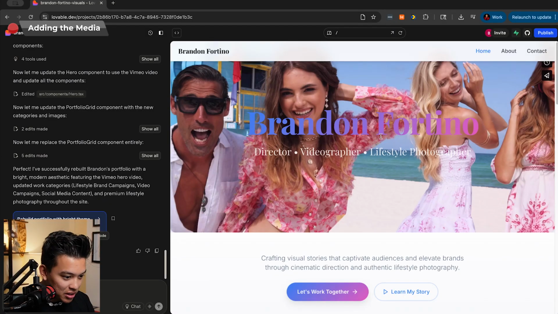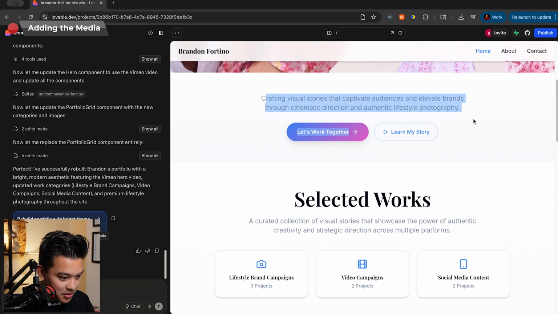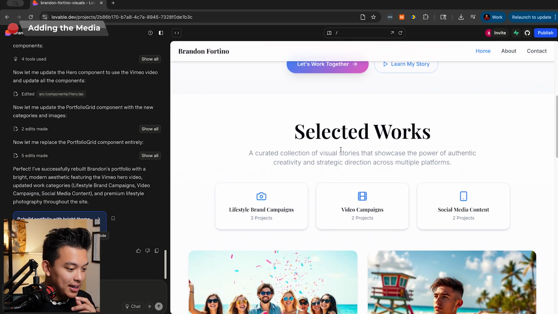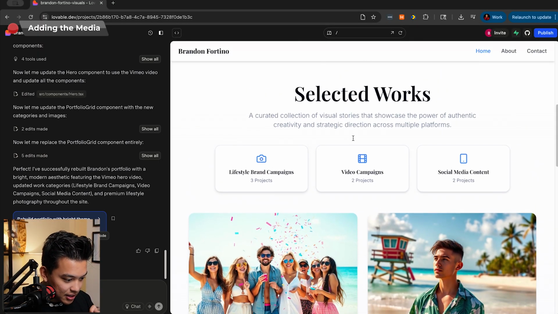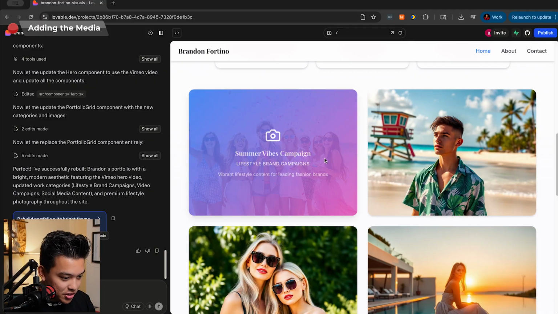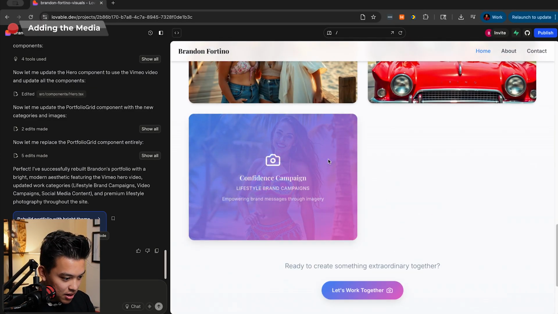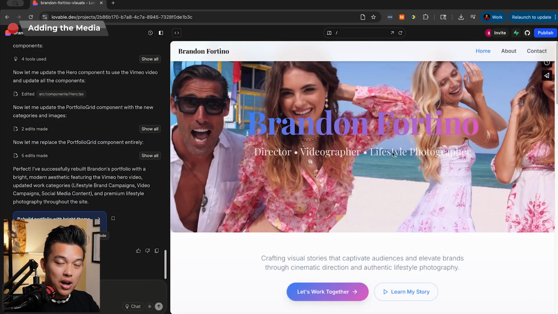As you can see, it's a little bit lighter now. I love that. And then I like how, okay, the video is not playing. So I want to make sure that's playing. I like this little giraffe over here for copy. So copy, we're going to talk about that in the third draft here. Let's see, select the works. They're still using AI images. It's all good. We can change those. Okay. Got it. All right, so now let's do another round of revision for this creative.